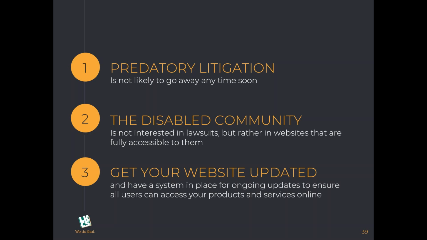So number one, the predatory litigation, it's not going to go away. We don't see it going away at all, especially with the 2.1 guidelines coming out recently. So things have changed, so they're going back on that stuff. And then we know they're working on version 3.0. So definitely when that comes out, there'll be a whole other new round of litigation coming around. So it's getting a little crazy there.